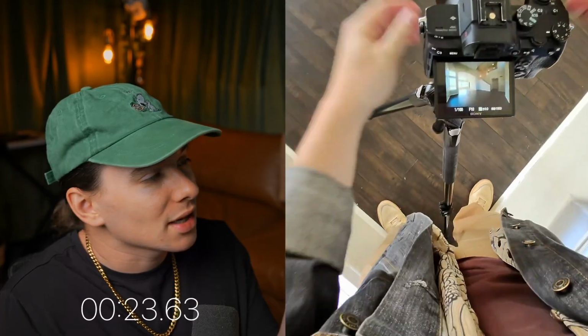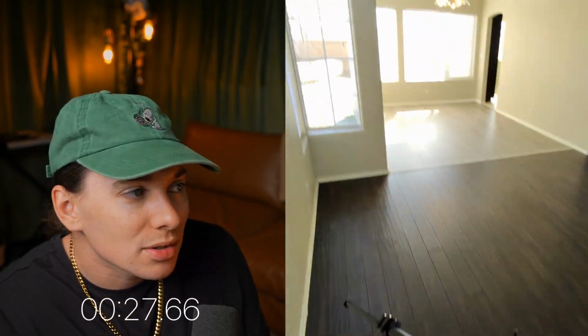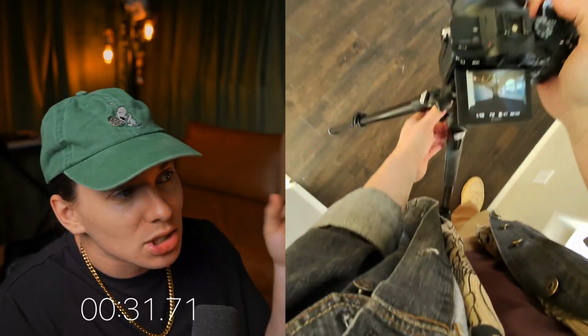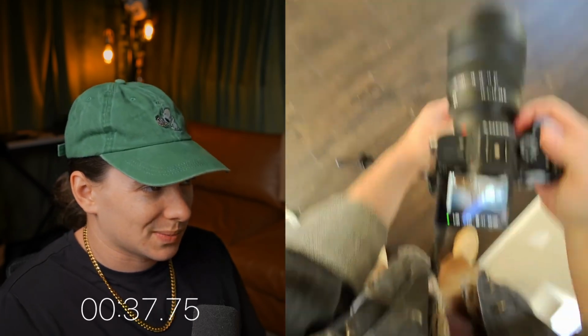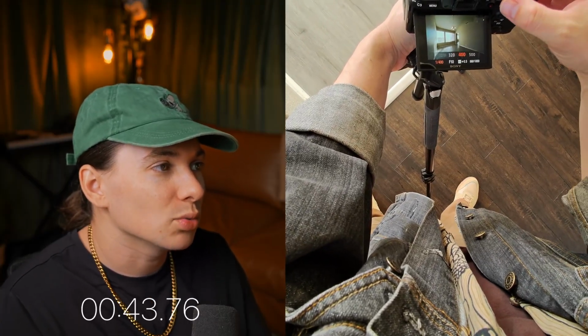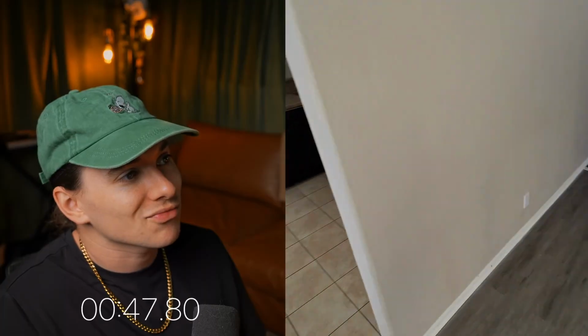For homes like this that are completely empty, I shoot the corners. Maybe if I see a shot, but this is a very basic 2,100 square foot, 3-bedroom, 3-bath home. It's nothing special. I hate to say it. Boom, getting a corner of this. This was kind of a weird area. I wasn't sure how to shoot it, but I just went with my gut. I've been doing this for like 10 years, so I just go with what feels right.